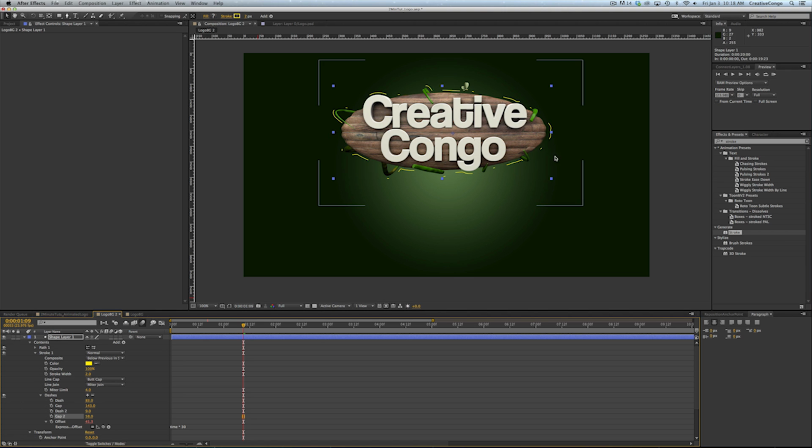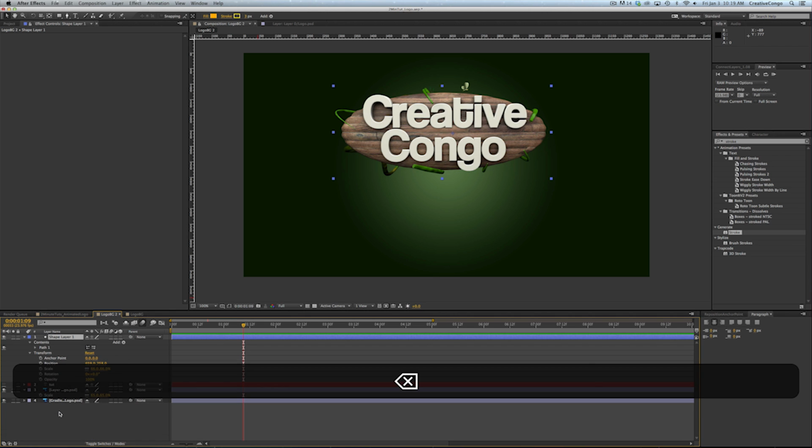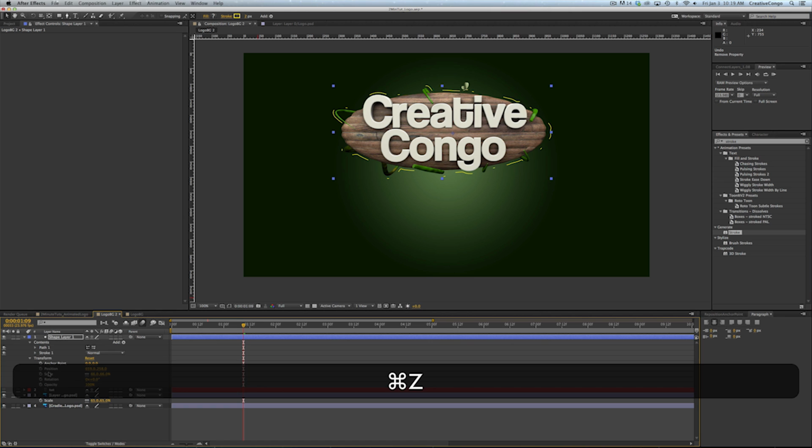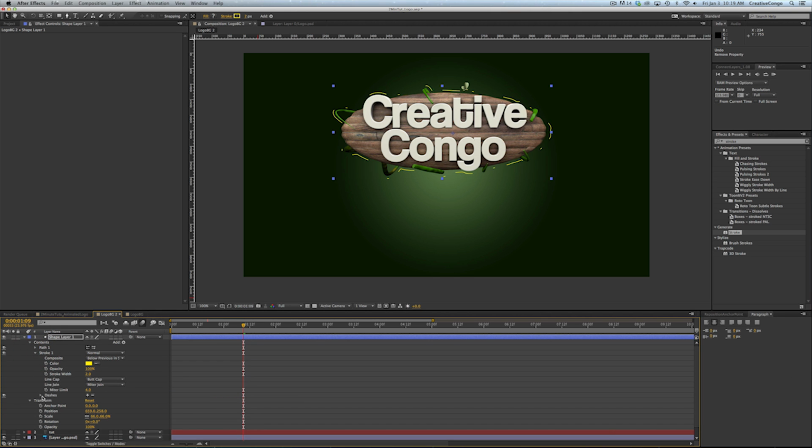And this is a very Illustrator kind of thing you can do. One key note: if you start playing around with this and you decide later that you don't want, for example, this dash, if you just hit delete, you lose everything. You lose the entire effect. So you hit Command Z, you lose the entire stroke. The only way you can get rid of dashes and gaps is by using the minus sign.